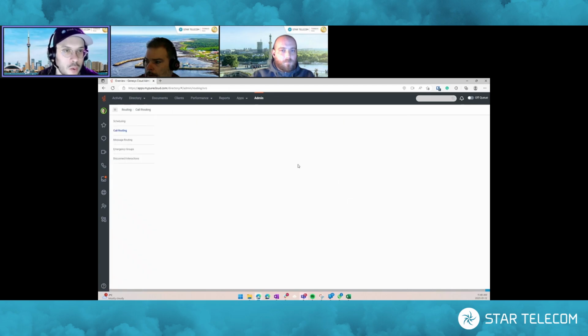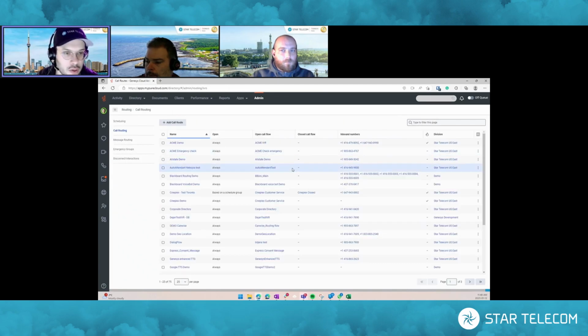So a lot of this UI, right? Genesys is pushing this new UI look and feel. You can see here, if this is your first time going in here or you haven't been here for a little while, it's changed, but it's more consistent with the overall design that Genesys is rolling out.